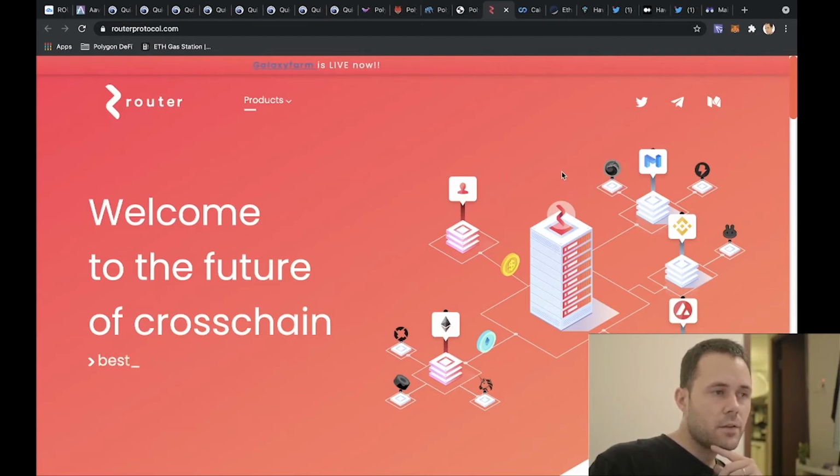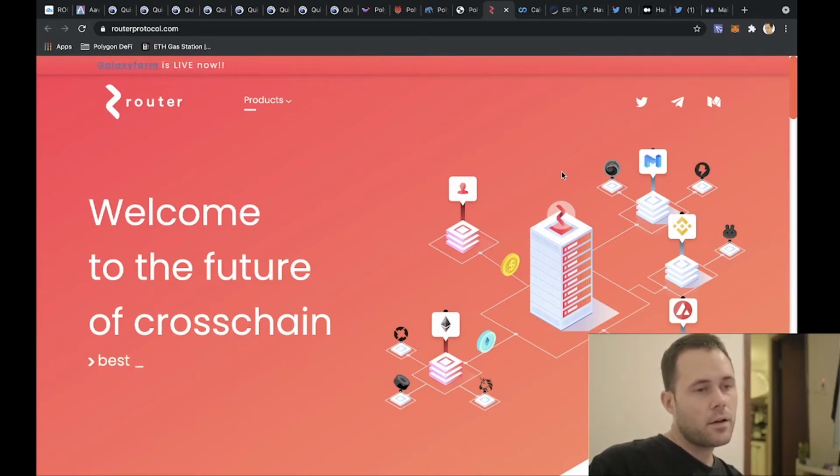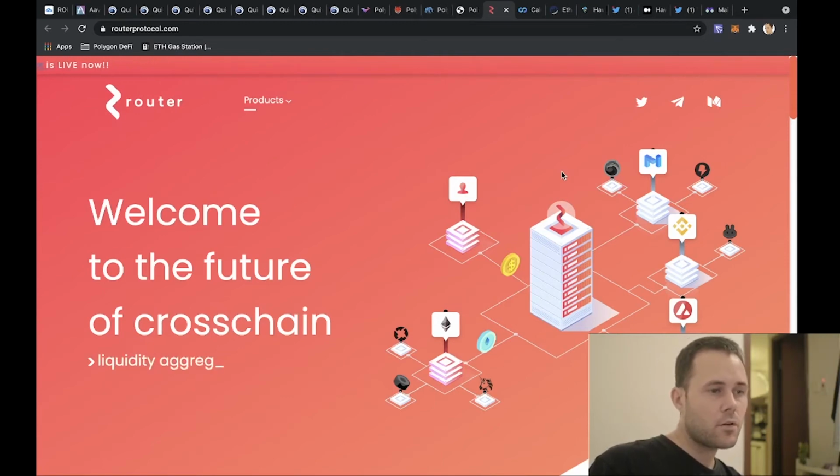So I think there's going to be a big race on to make the first established multi-chain decentralized exchange. How that is going to work in terms of gas fees and the user, in terms of what the cost of transactions is going to be, and how you have to move from chain to chain, or if they just assume they've got their own mainnet and it just incorporates all these. We'll see how it plays out, but I think Router has got a good chance of becoming the one, basically.